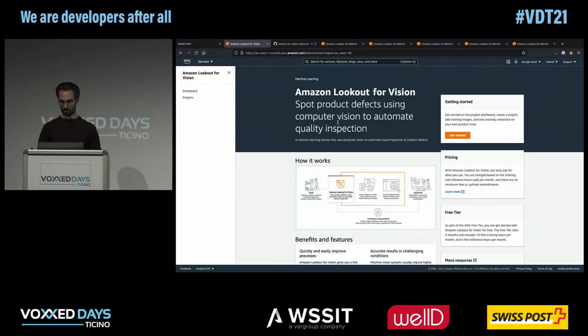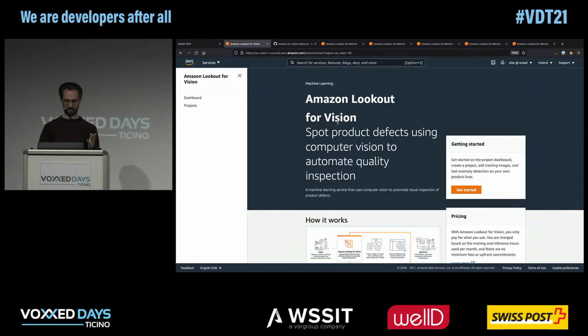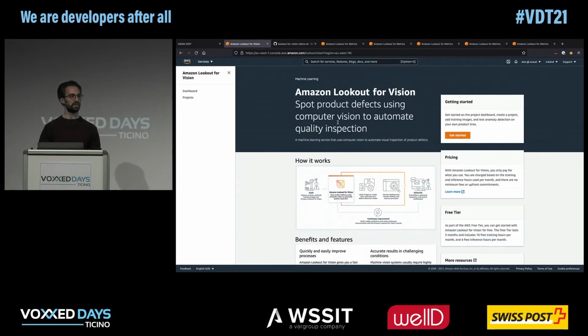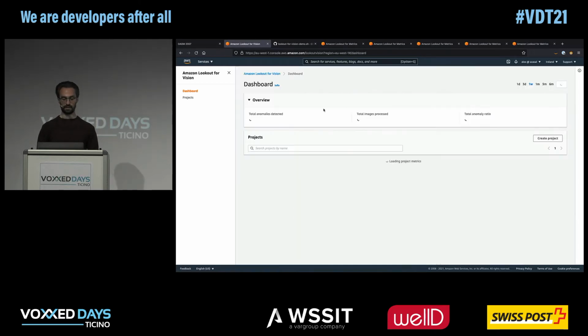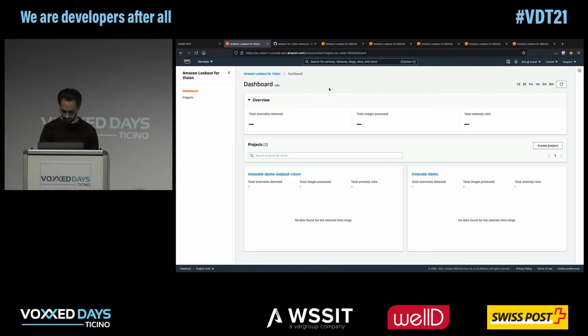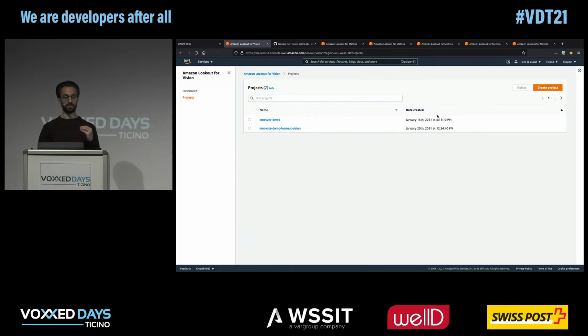Let me show you the service itself. The UI is not super important. You can do the same with APIs. Java APIs or Python APIs or JavaScript APIs, it's the same. There are tens of SDKs. So all you do is you create a new project. Inside a project, you create a data set, and then inside that project, you train a model. Now, I already did that because it takes 2 hours, and I only have 15 minutes left.